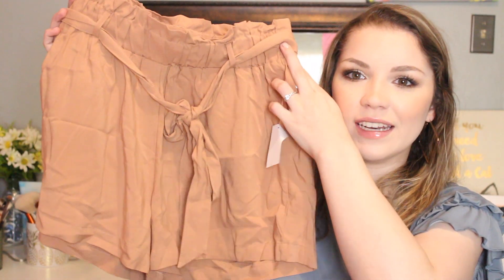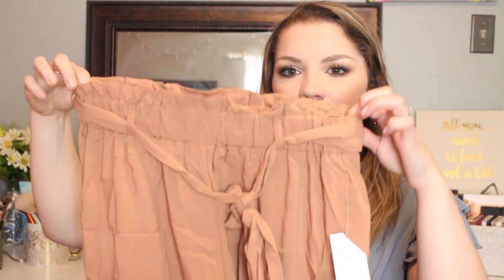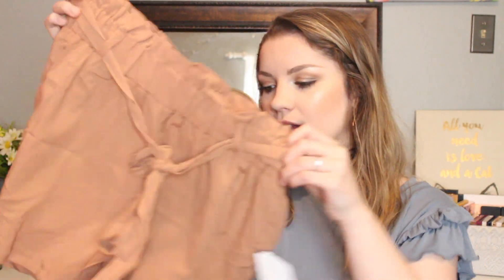Then I got these, which are also out of my comfort zone, but I'm really happy I bought them because they're super cute and comfortable. These are called paper bag shorts — I didn't know what they were until my sister told me. They're this really cute blush pink nudey-ish color, no buttons, they just cinch around the waist with a lot of room and they tie as well. Just so cute and comfortable. I also got another romper — the same one I showed earlier but this time in maroon, in a size small, which actually fits way better than the medium.